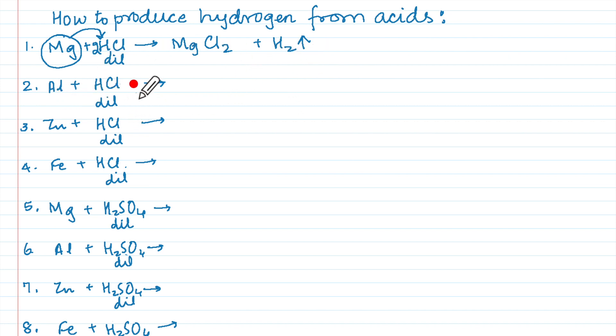Now you may be asked to complete the reactions like this. So if you have to complete the reactions remember the active metal will displace hydrogen and it will form its salt. So Al will form AlCl3 which is aluminum chloride and so we will have hydrogen liberated here. Now can you see over here if I write here 3 then hydrogen becomes 3 but hydrogen here is a gas, it is diatomic gas.